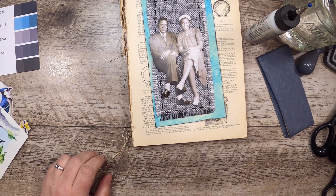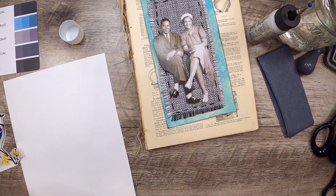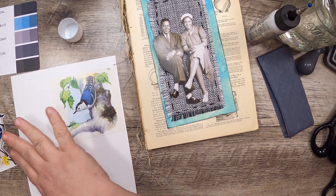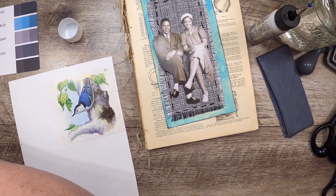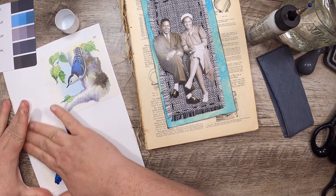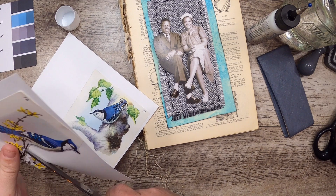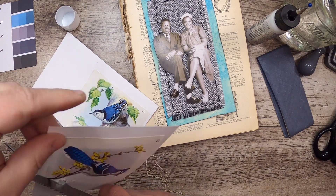As I'm doing this I should actually back these and thicken them up a little before I cut them out, or else I'm just going to be double fussy cutting for no reason. I just need some regular paper — there we go — and glue. I'll just get these glued down here and then cut them out. This is what I would have had to do — repeat all my steps again — and that would have been no fun.